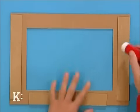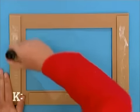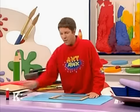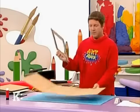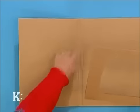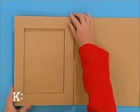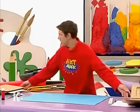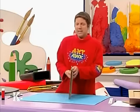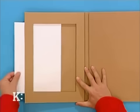Now, when these strips are firmly stuck down and into position, just put more glue on the top of each strip. I'm just going to do it quickly to show you. You can take some time. Turn the frame over and glue it into position for the screen about 1 centimetre above one of those folds there. See that? And you leave this to dry. And when it's dry, you should have a frame that your artwork can slot easily in and out of, like that. See that? Nice and easy there.